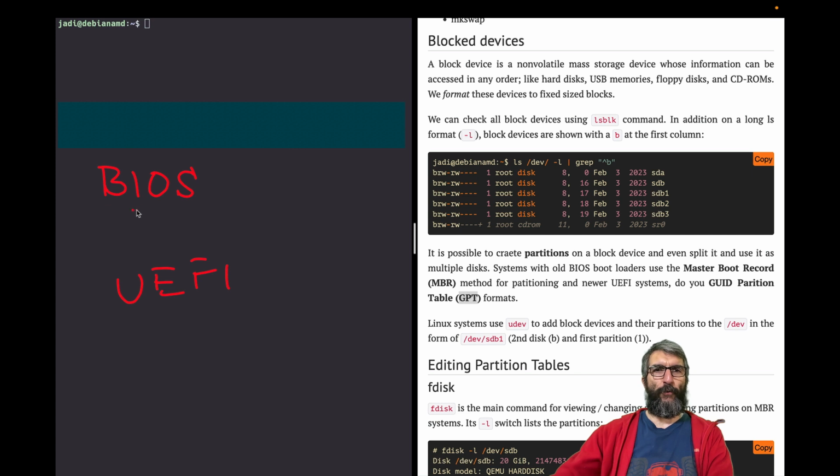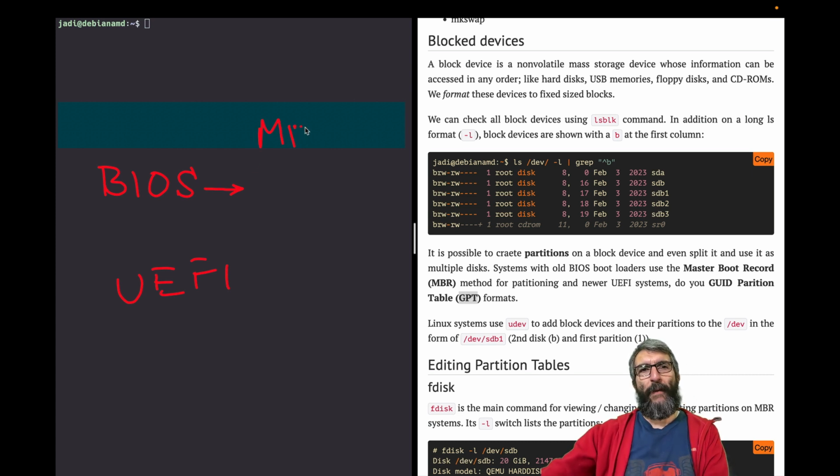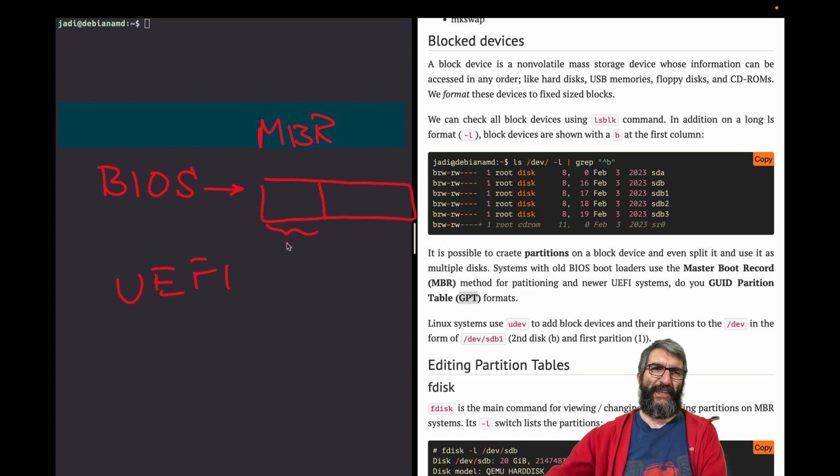If you have a BIOS computer, say built 20 years ago, 10 years ago, when the system boots up, it looks to the hardware it has, it finds the hard disks or storages. Inside them, it looks for an MBR, which is master boot record, and starts booting the computer from there. So if you have a hardware, you create a partition. One of the partitions is assigned as a boot partition. So this is a boot partition. BIOS will look inside this MBR and will start booting the computer from here.